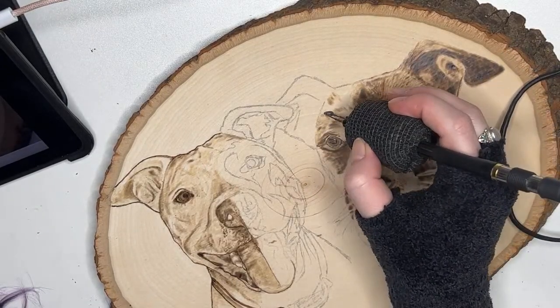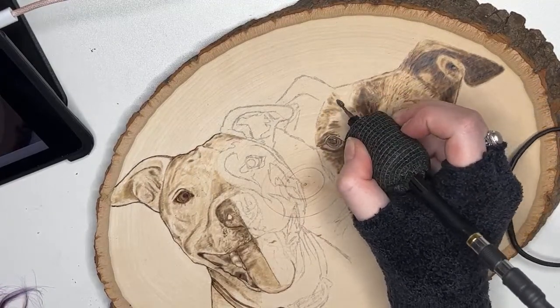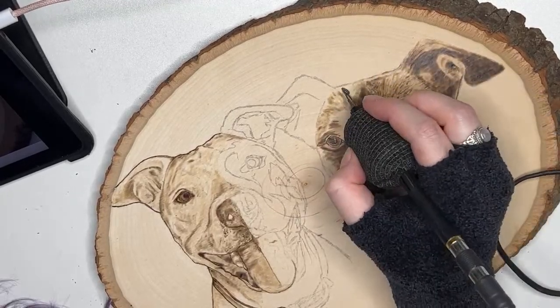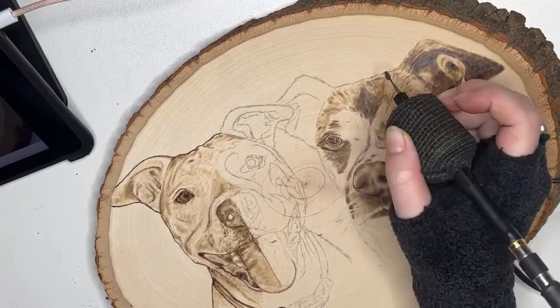And guys, always be mindful of the direction of the fur. I try to shade my pen in the direction, especially if there's noticeable changes in color in the fur. I want to make sure that you're getting it going in the right direction.